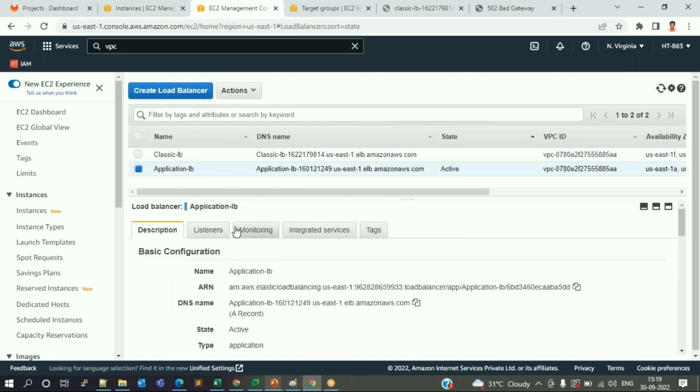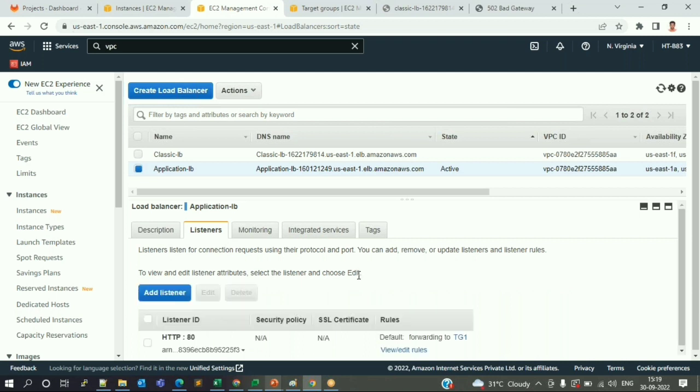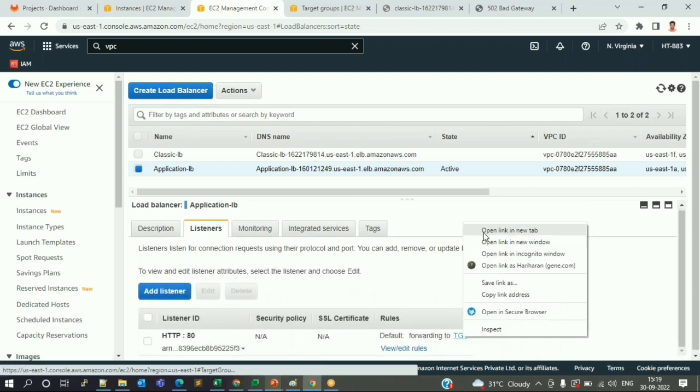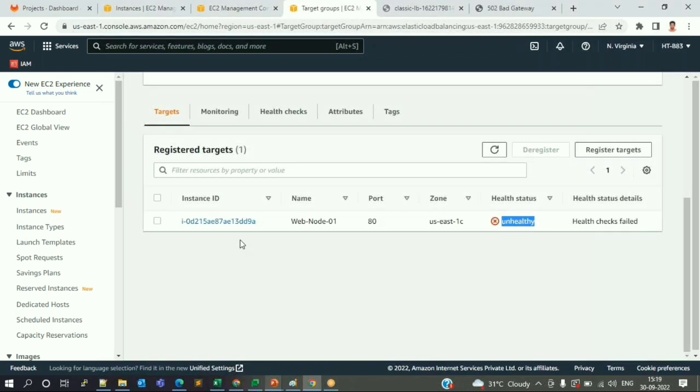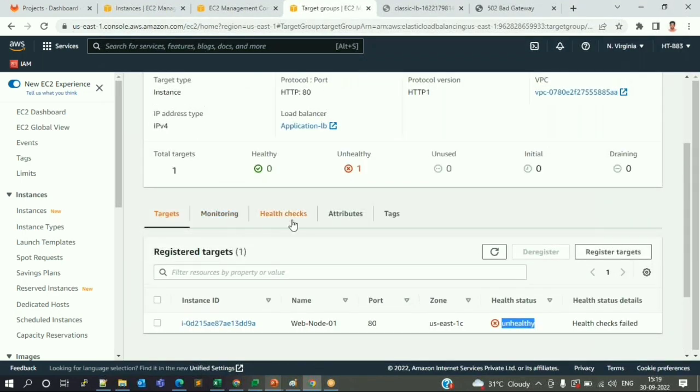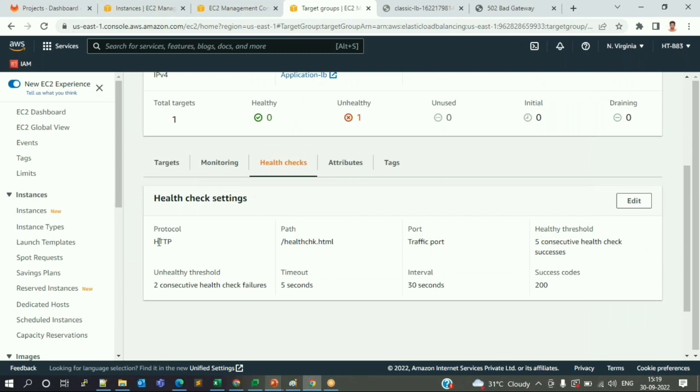And if you come to the application load balancer, there is something called listeners. If you go to the listener, when you open the target group, I think I have already opened the target group. So if you go there, there is something called health check here. Here in the place of health check, we use the HTTP protocol. And see, I have created one specific health check.html configuration file. Classic load balancer, smoothly I opened TCP/80, but here I have configured my health check with HTTP /healthcheck.html. That should be a configuration file that should be there inside your EC2 instance.